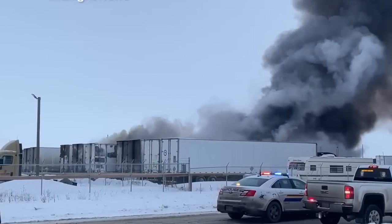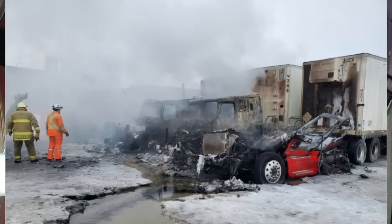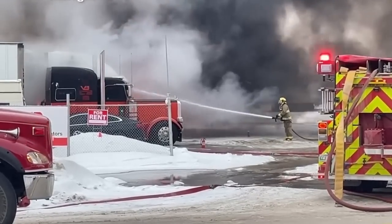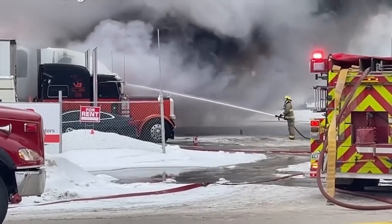Once that plastic is going and rubber is going, it takes a lot to put out a truck on fire, but they obviously did their best. But here in the pictures, you can see these trucks went straight to the ground, burnt charred steel. The trailers and everything would basically be unusable or need a lot of repair. Anyways, these trucks got burnt to a crisp. The trailers' front ends were no good. They did get the flames put out.